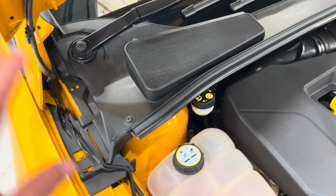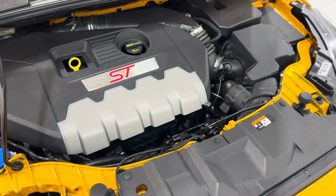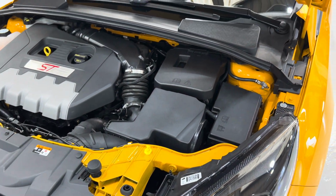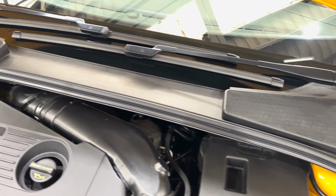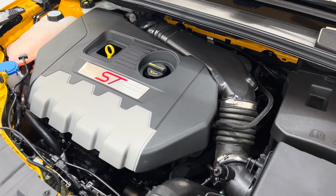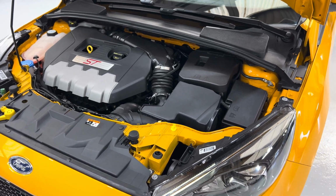We very carefully hoover all of this out, and the idea is that you don't want to be spraying water, especially on a petrol engine, and they're cleaned mainly by hand using maintenance spray. It's the safest product to use in the engine bay, and then a light jet wash just around the edges to wash it away. Don't use any silicone finishes anymore in the engine bay, because it just creates a slippery surface on the floor in here. It's a bit dangerous. But as you can see, a really lovely clean engine bay.